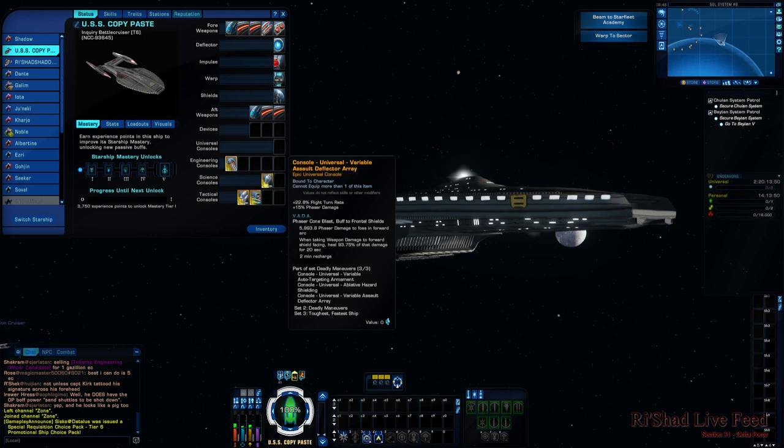Also, when taking weapon damage to forward-facing shields while this is active, you will heal 93.75% of that damage taken for 20 seconds. So essentially, the incoming damage is reduced down to just under 7%. Now, I can see how that's very strong. It does mean that while this is active, you take very little damage to the forward arc, and you are dealing a large amount of damage out. So this is a very strong console offensively.